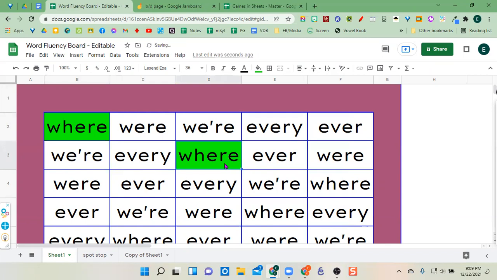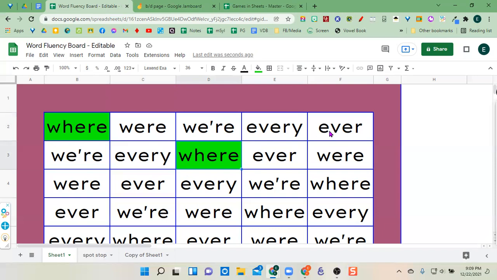Look, it's a place. It has the word here in it. Or the word we're, the contraction for we are, has the apostrophe and it's weird. Okay, let's mark that a different color. So you can customize the look of this any way you like. But however you do it, you can then use this online to do fluency practice at the word level.